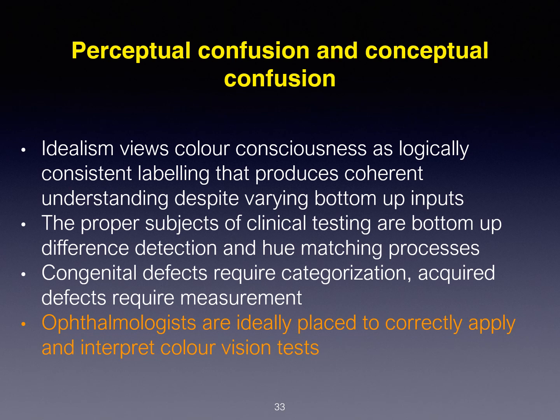And so I would like to suggest that that unique adaptation is extremely useful for colour consciousness and for the logic of behaviour, even though it is not especially relevant to how a person in a clinical setting makes hue distinctions. So ophthalmologists are ideally placed to correctly apply and interpret colour vision tests, and I hope that this talk will help people to reconsider the use of colour vision testing in their clinical practice.